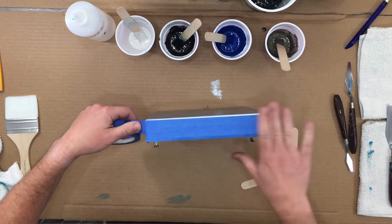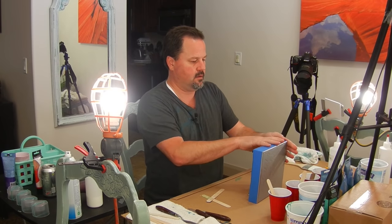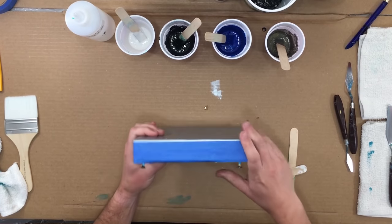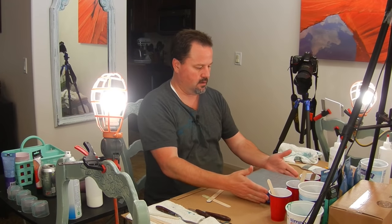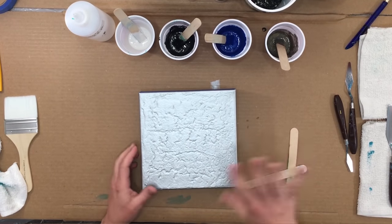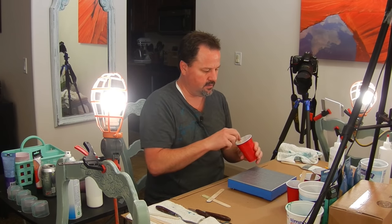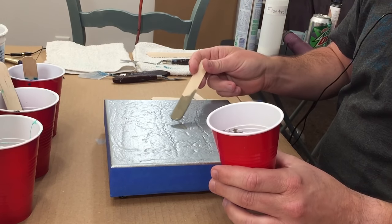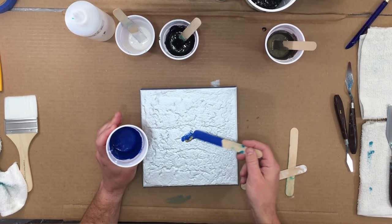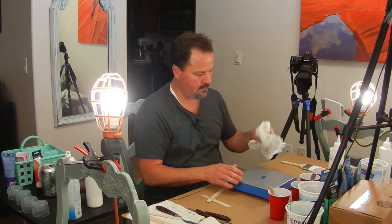Because really I'm learning. I'm not really giving a tutorial — I'm just showing you what I do to get these certain results, and sometimes the results really suck, but sometimes they turn out okay. Just make sure that the tape is on there properly, so that way when it runs over there's going to be a nice silver line, because that's where I'm going to put the shells. I just wanted to see what those colors look like together — I guess they're okay.